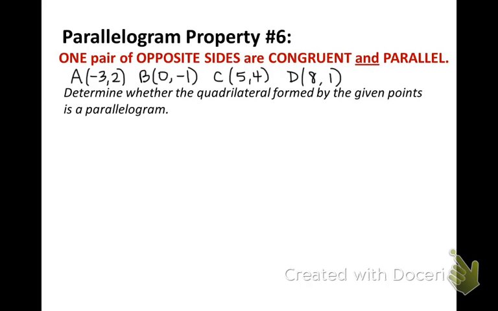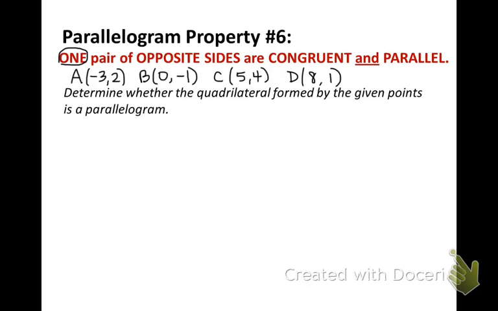Okay, so this last property says that if you have one pair, and that's kind of the key word this time, I'm only looking for one pair of opposite sides. So remember in property number 1, I needed to show that both pairs of opposite sides were parallel. Or in property 2, both pairs of opposite sides were congruent, because otherwise it could have been a trapezoid, right? That's what we showed. Okay? So if you say, oh, I don't really want to check all 4 sides, you can choose one pair of opposite sides, but for that pair of opposite sides, you would have to show both parallel and congruent. Okay?